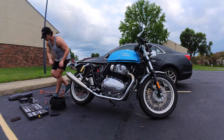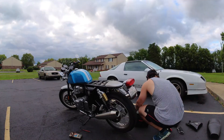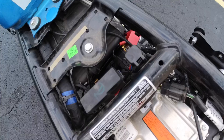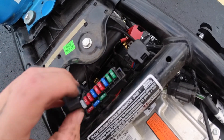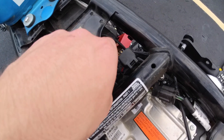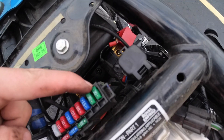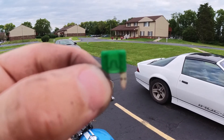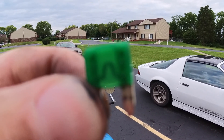This video will have timestamps so you can skip the parts you don't need. The first thing I wanted to check was the alternator fuse. To get to that, I took the side panels and seat off. Unfortunately, the fuse was in perfect condition, as you can see, so I had to continue troubleshooting.